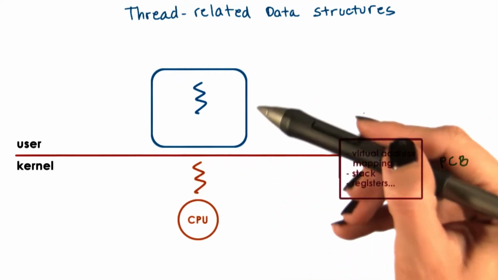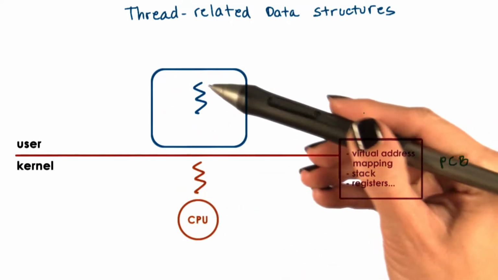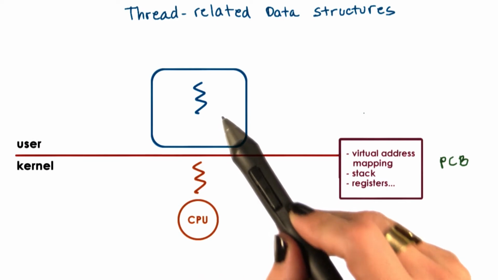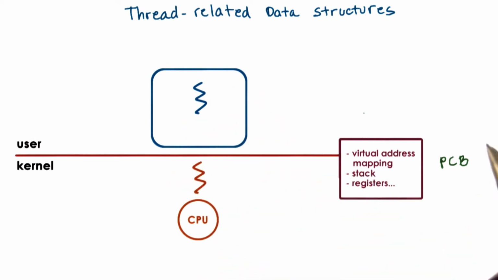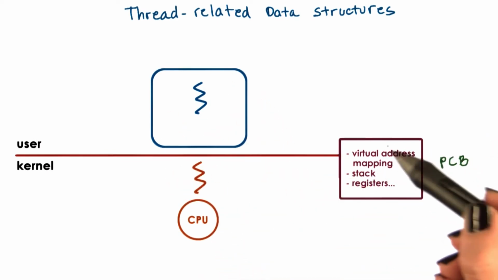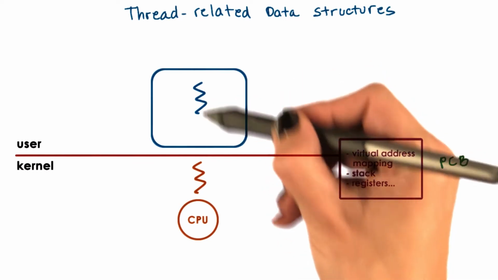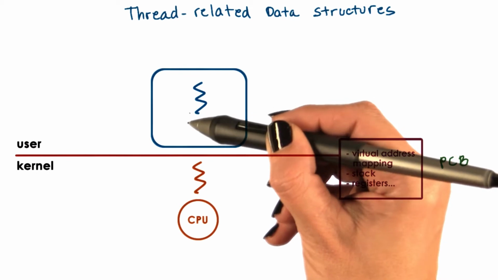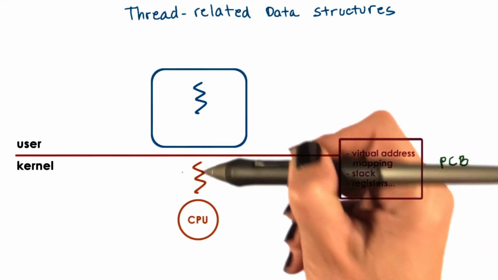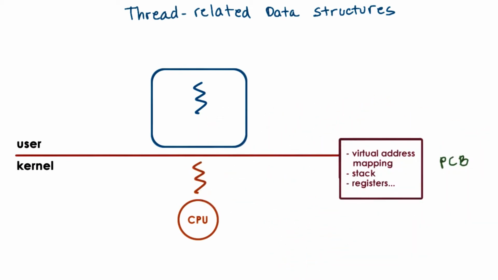Let's start by looking at what happens in a single-threaded process. The process is described with all of the process-related state that includes the address space, so the virtual to physical address mappings, its stack, its register, since it has a single thread. Whenever this process makes a system call, it traps into the kernel, executes in the context of a kernel thread. All of the information about the state of this process, we said, is contained in its process control block. And let's for now assume that we're dealing with just one CPU.